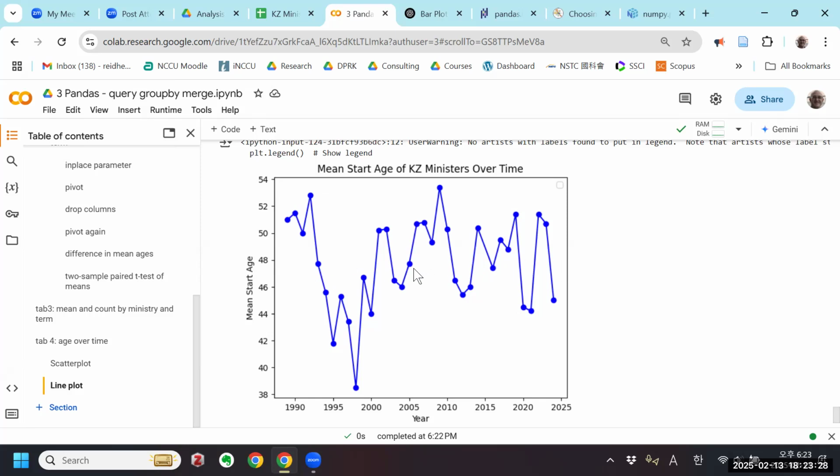Okay. Now there can be a lot of oscillation here, right? Because each year is only the average of whichever appointments there were.